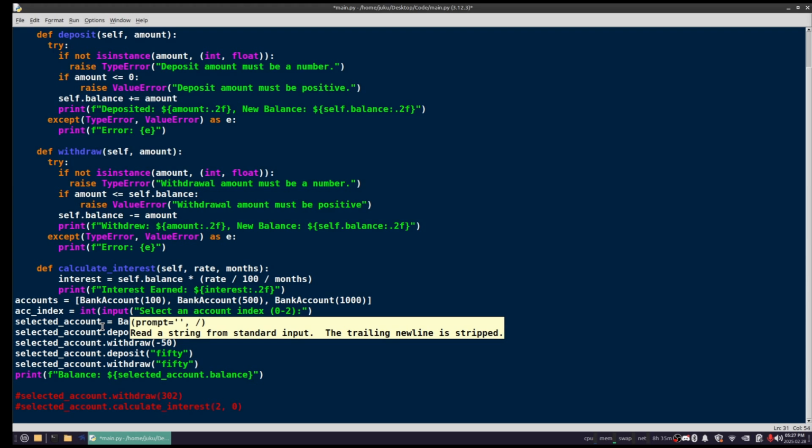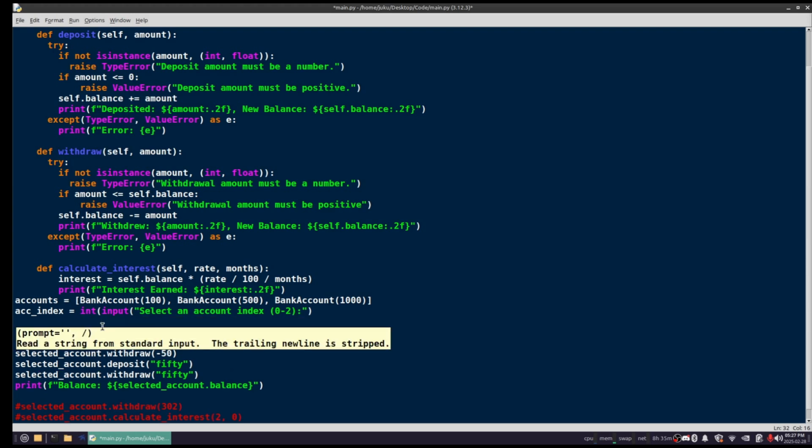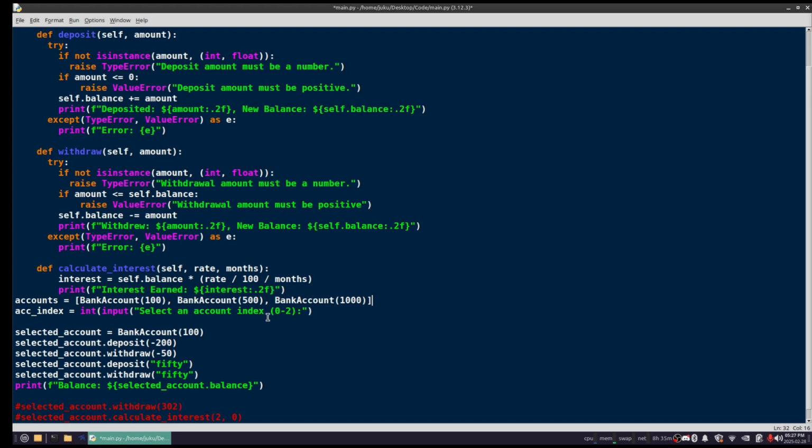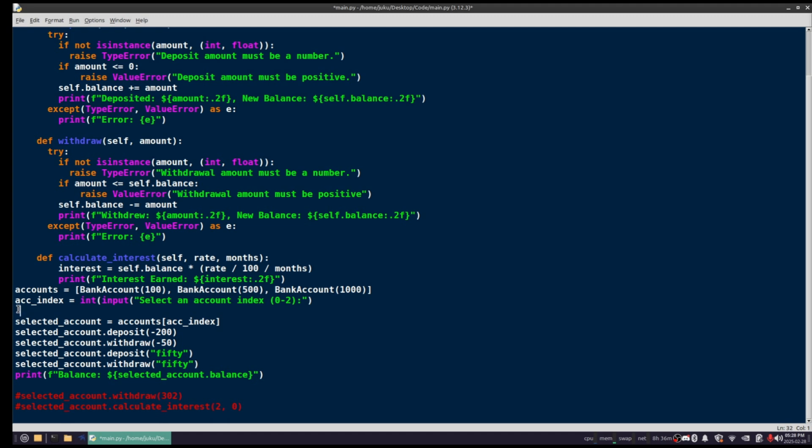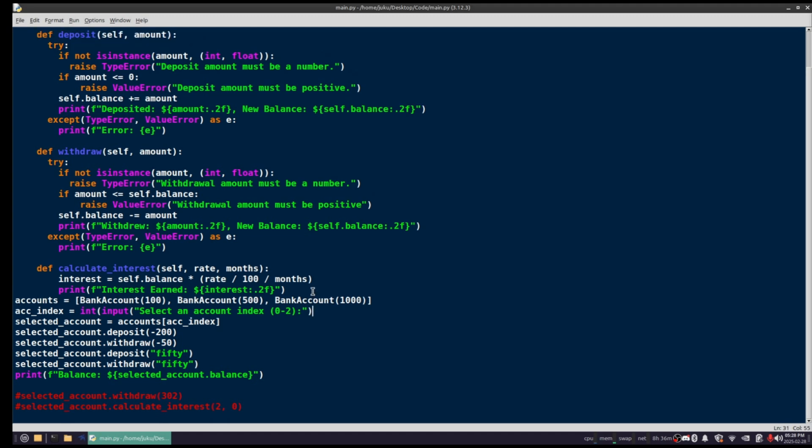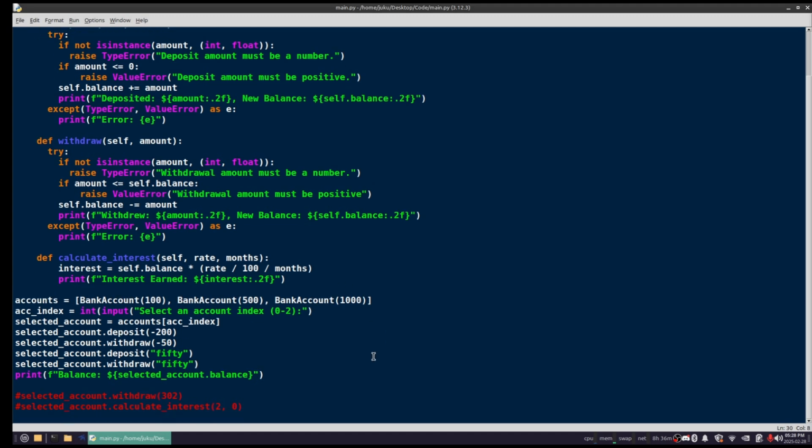So this is going to be the account index, and then we can just do selected account equals accounts at account index. So that would still work. It's just that it's going to ask us for an index instead.